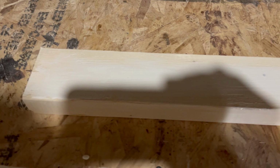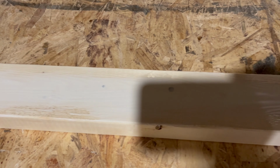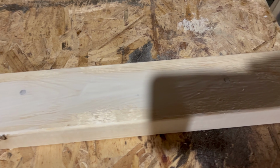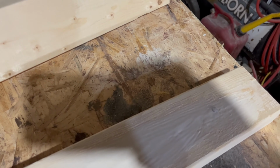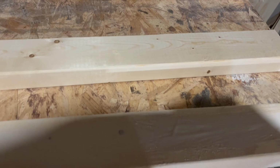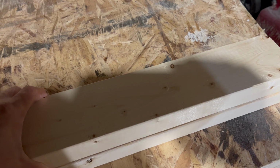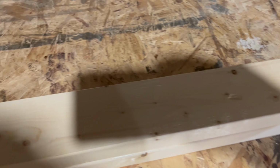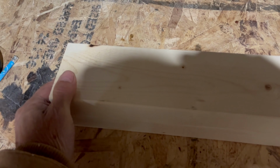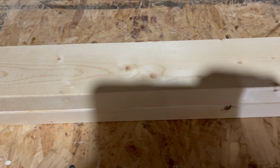And I got to thinking, just before I show you the shot of them all glued up, I got a pretty good spread of Gorilla Glue on here. So I'm just going to go ahead and take the best edge and lay one over the other. Just something like this. Even them out. And put the rest of them together and clamp them.